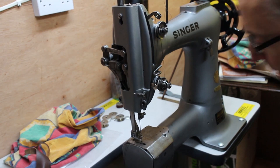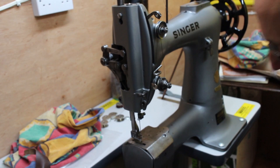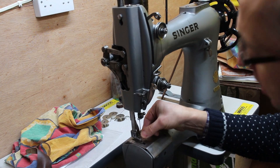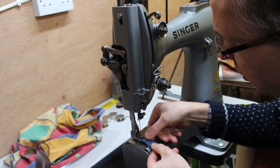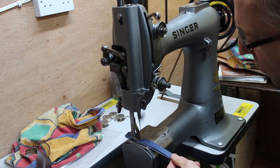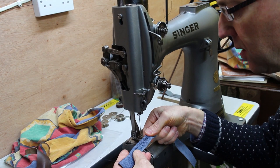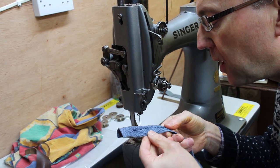I always like to get a little test strip going just to make sure all my thread tensions are right. I've put some thread in the bobbin so I think this is pretty close to where I want it, but let's just check. This machine has a clutch. It's called a walking foot machine, which is quite good for leather working. I just want to make sure the tension is the same top and bottom — it's coming through slightly so I do need to take my top tension up just the tiniest bit.